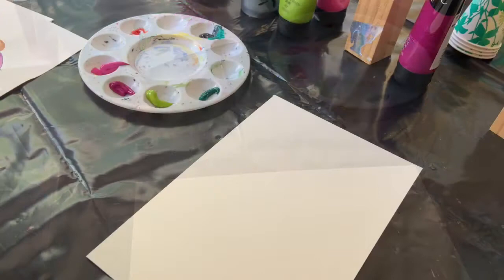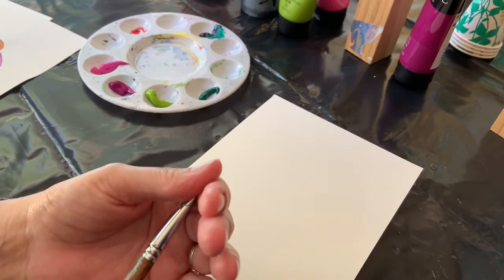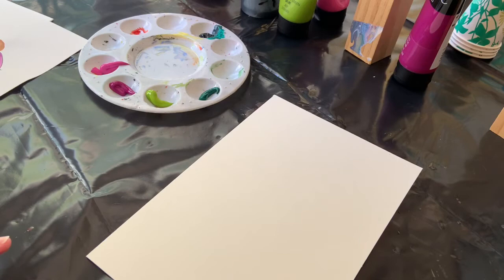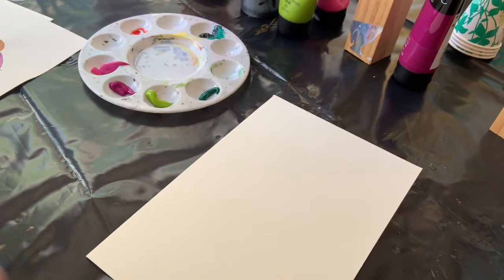I am going to be using a different brush than what I will tell you to use. I need to go paintbrush shopping. So probably a good one for you to use would be a filbert, which is rounded with a chisel edge. This one is not a real great example. It's not a true filbert. I will probably use just a small round brush. So use what you think will work best. Practice on a separate piece of paper. I've showed you a little bit about doing petals, so practice that before you start the final piece that you're going to turn in to me.